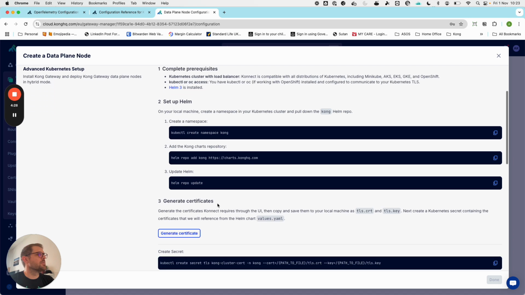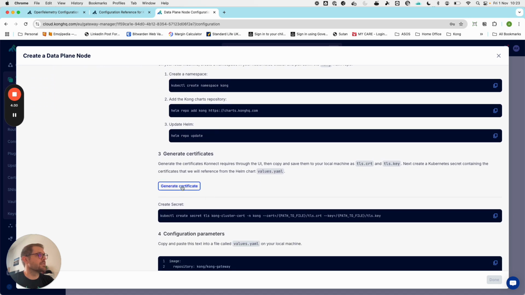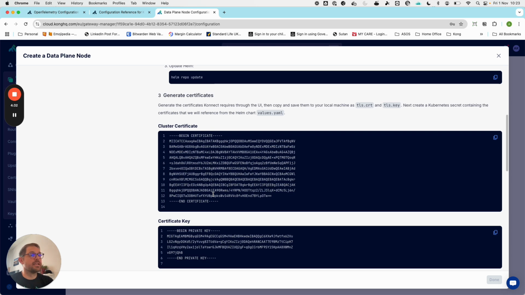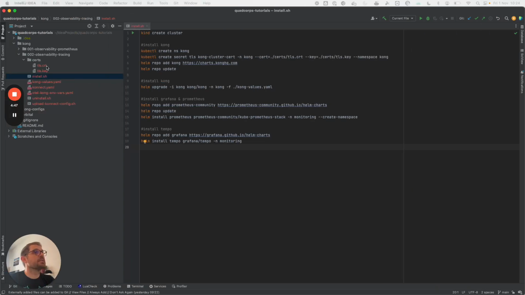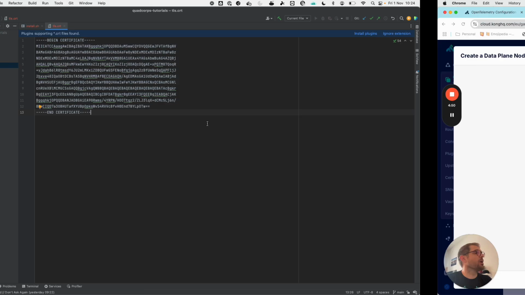What's really great about this is it allows us to generate our certificates. Now, these certificates get stored in Konnect, and we then use these as a mechanism to secure the connection between our proxy, our data plane, and this control plane. So I'm just going to copy the cluster certificate and come in here and paste it.